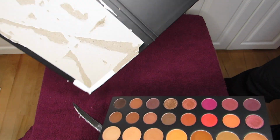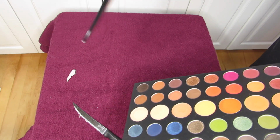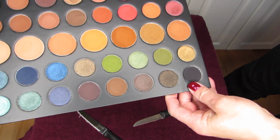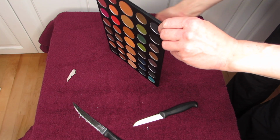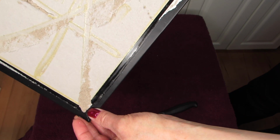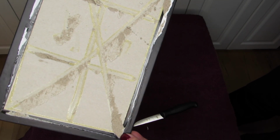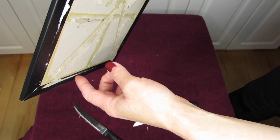So I have this outside packaging that is completely done. I might have an idea for this, so I'm just going to set it aside. And now this tray that we have to again disassemble. So I'm just going to take off the excess that we don't need from the outside packaging. And if you're curious about how a Morphe palette that is in cardboard is built, there you have it. Now you see on the back that there is a wrapping around the edges. So that's a nice way of hiding the fact that there are two layers of cardboard in here. So we are going to take apart these corners and reveal the cardboard all around.